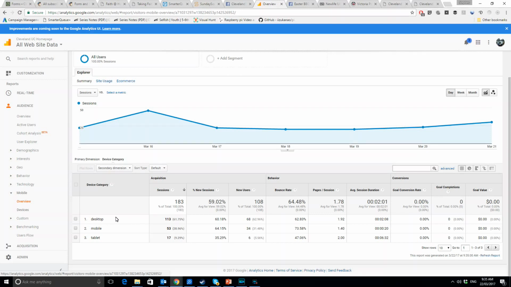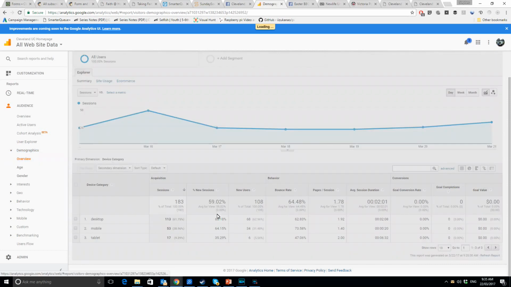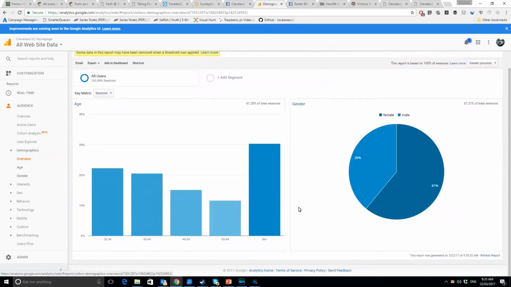This is the other thing that's worth noting for the website. We can see that desktop users still for us at Cleveland represent a high proportion of our traffic, but mobile and tablet are not small. I would suggest that this has a lot to do with the Redlands and the fact that so many people retire here, and that our context at the Redlands is quite unique in terms of demographics compared to a lot of other places around.